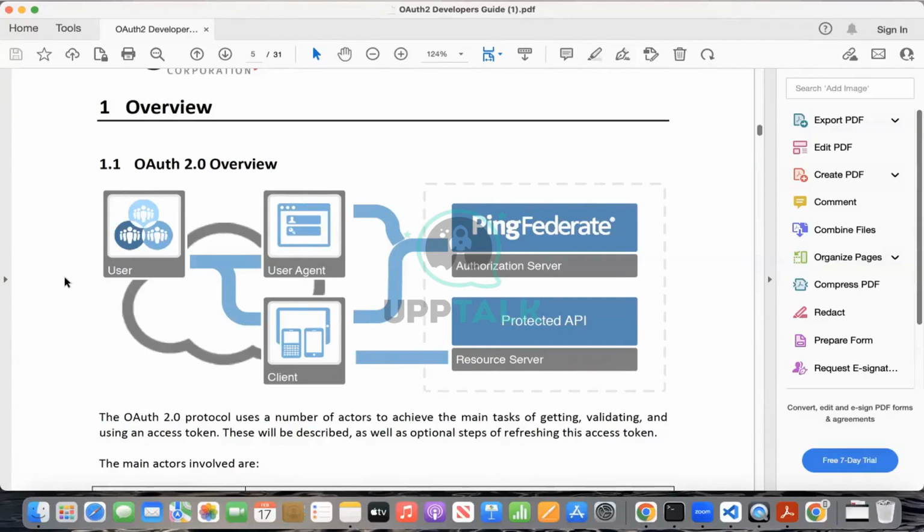The same concept, PingFederate will validate the credentials. Once the credentials are validated successfully, PingFederate will create the token. In SAML, it creates a SAML response. Here, PingFederate will create a token, attach the optional attributes, and pass the token to the resource server.